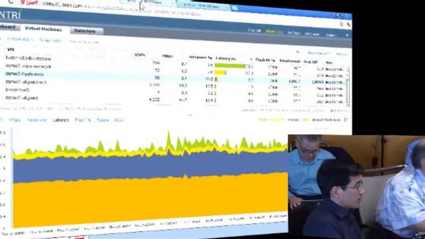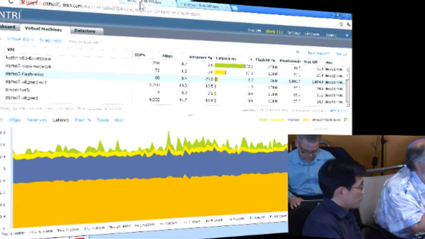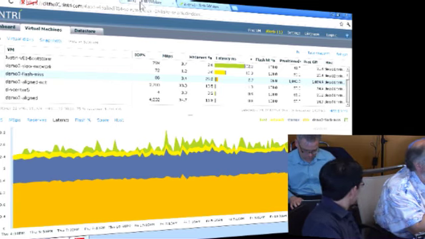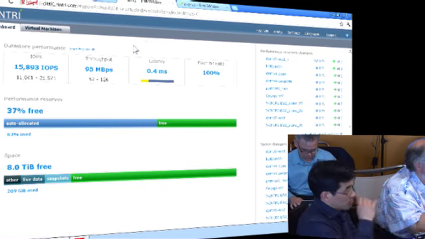So now I'd like to move to a different phase of the demo. I'm going to demonstrate the upcoming 1.4 release of the product, which will be available in a matter of 2 to 3 months. This is a different system running the new code base.